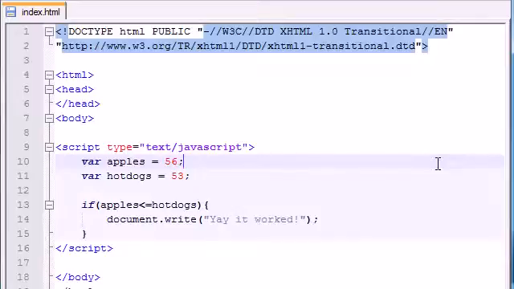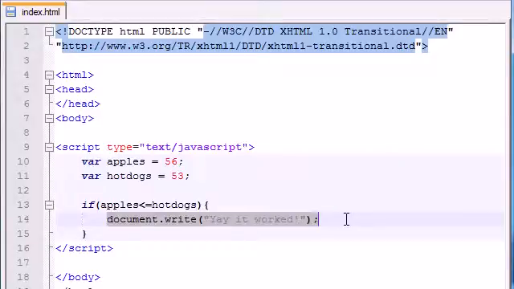There are a couple other ones, but I don't want to confuse you guys for now. So when you want to compare two values to each other, use double equal signs. When you want to make sure that they're not equal to each other, use exclamation point equal sign. And then you have your basics. Greater than, less than, greater than or equal to, less than or equal to. So that's basics of what an if statement is. It pretty much tests something, and if it's true, it runs a little bit of code.